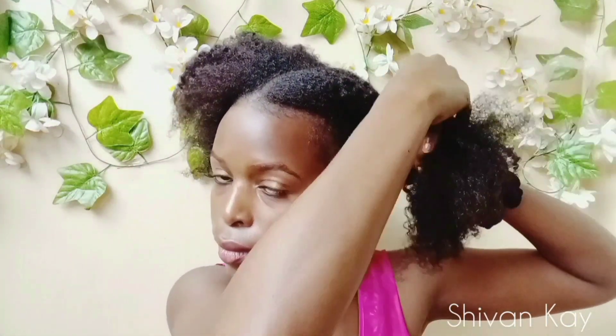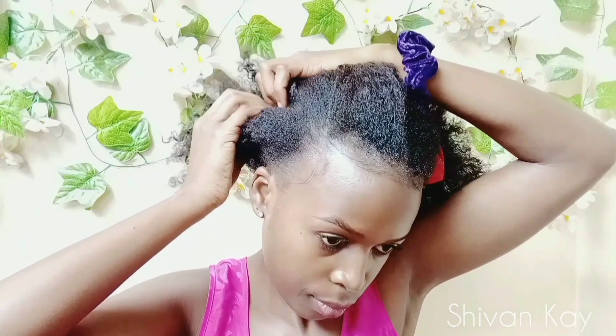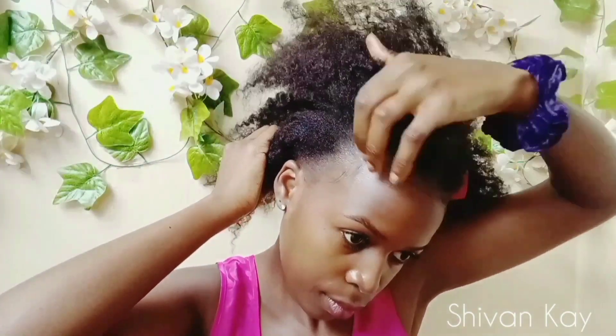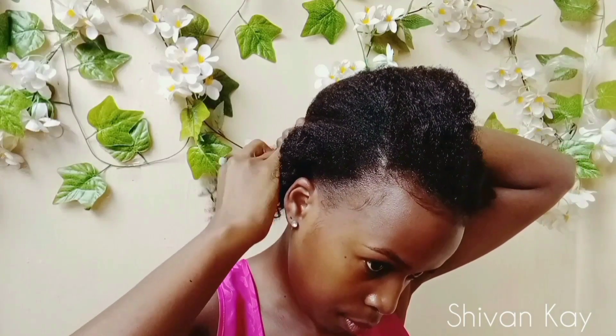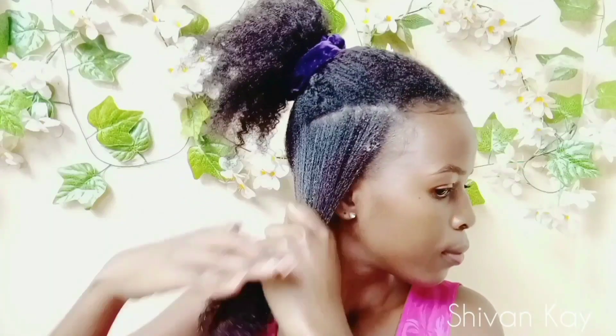You always want to start on washed and conditioned hair. I washed and conditioned my hair and left it in braids to air dry. So what I'm doing right now is parting down my hair into sections. I'm gonna go in with some water for hydration just so the hair is soft and manageable. This also makes detangling and styling easier. Now I'm going in with some styling gel and Cantu Shea Butter and working that thoroughly into my hair, making sure that every strand is coated with the product. Now I'm spritzing the hair with a little more water to make it easier to detangle.